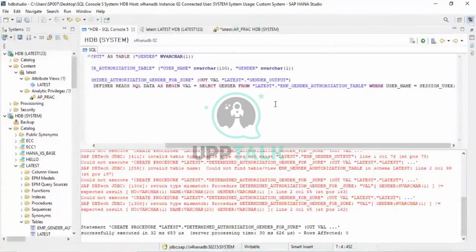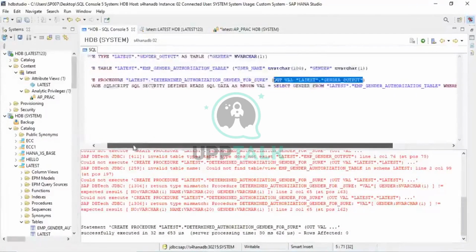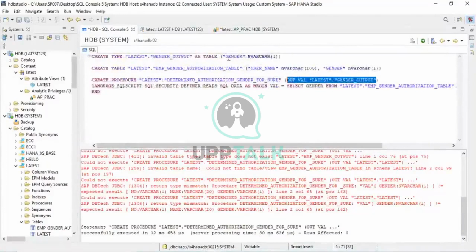What is the type here? Gender output. And gender output should look for gender data in which table? The employee gender authorization table. Based on this, it should give you the output from this table.